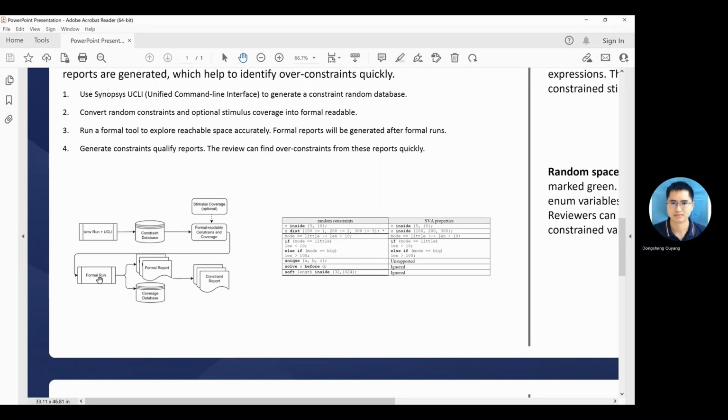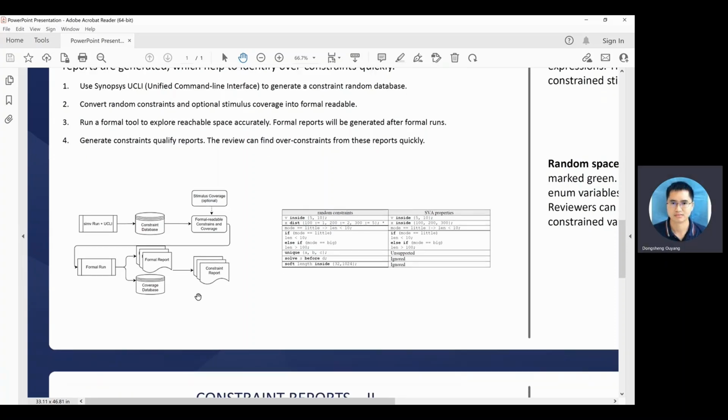After that, we can run formal, and the formal will generate a formal report and a coverage database. When the formal output is ready, various constraint reports will be generated, and the reviewer can use these reports to find over constraints easily and quickly.